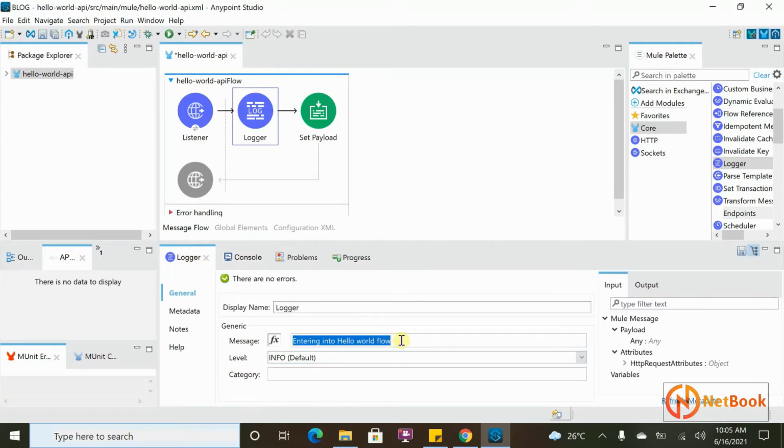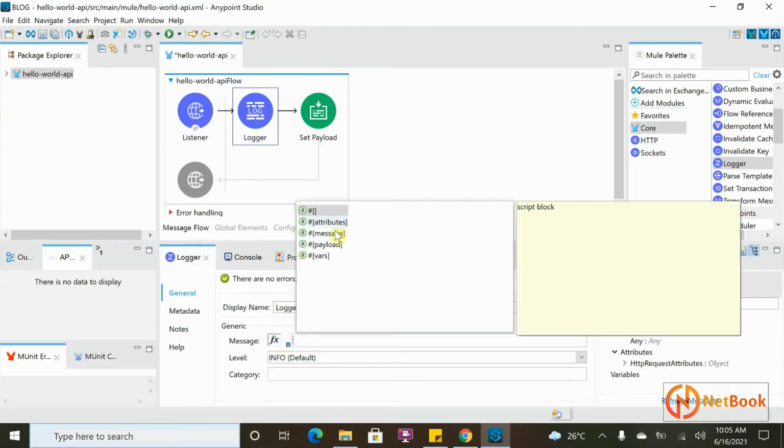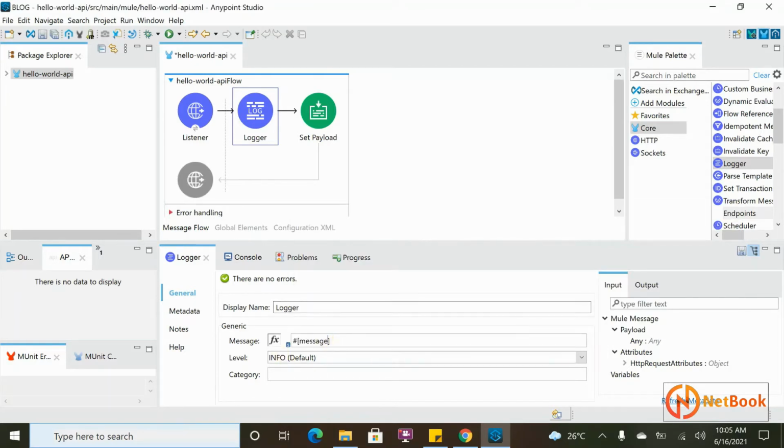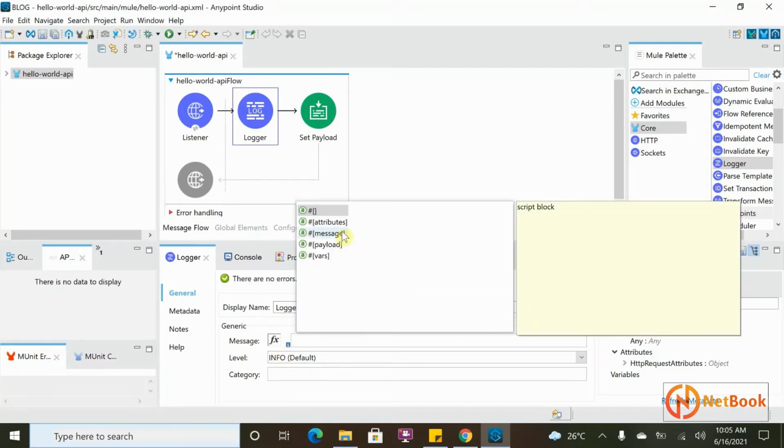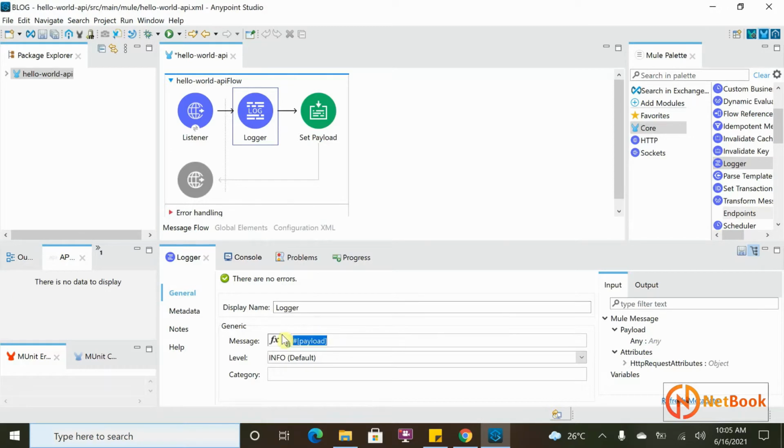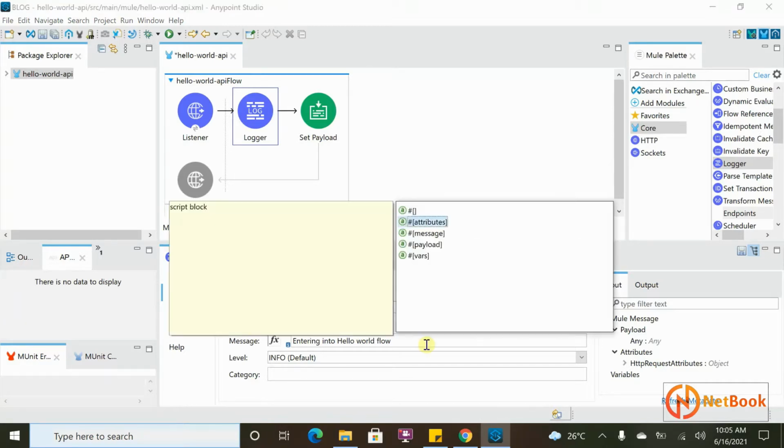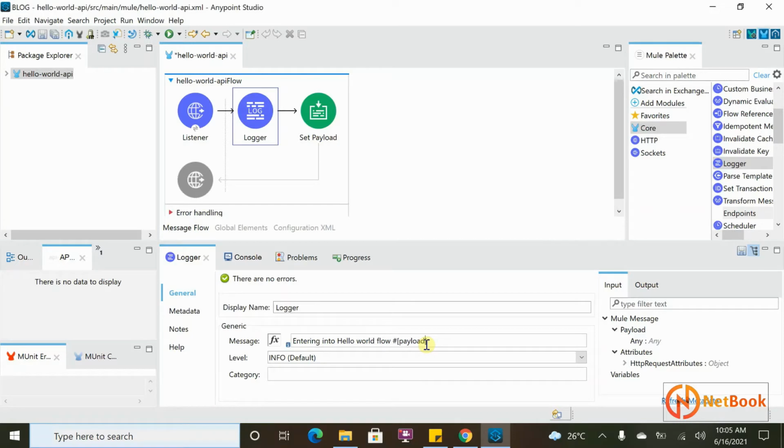The message can be of three types. One is completely plain text. Or, if you want to print a Mule message or a payload, you can select that over here. Or you can write entering into hello world, and then also put a payload over here.